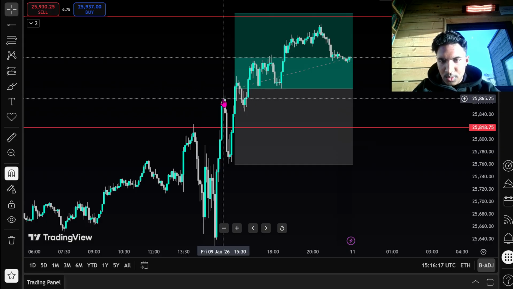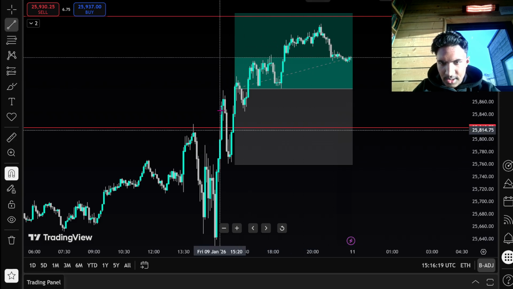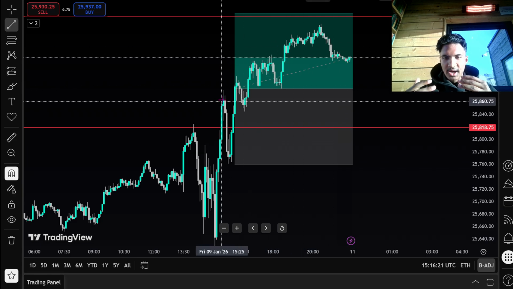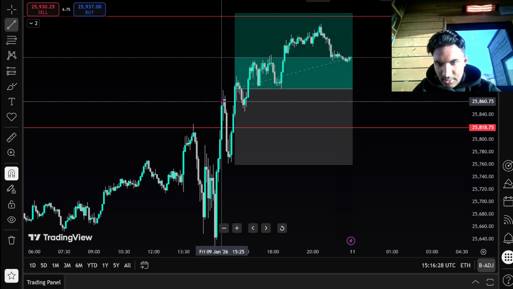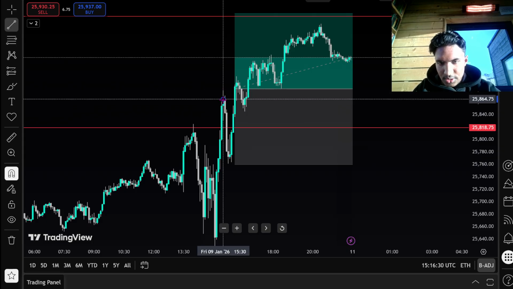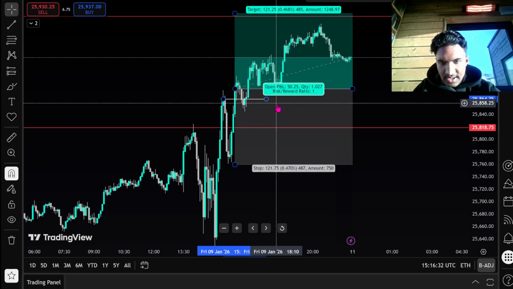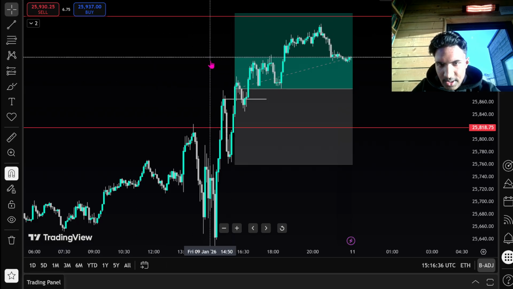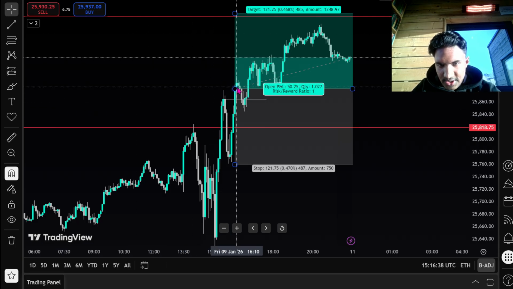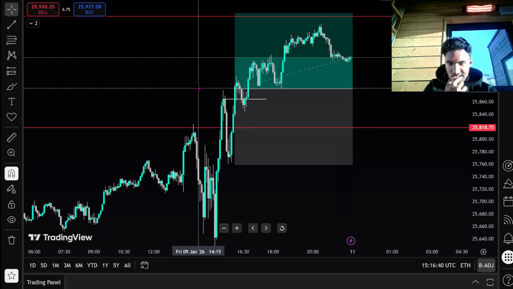So essentially what you do, you mark out the body high of the high. It's hard to explain, but essentially you see the high right here, this is the wick high, right? And then you just go down and that's the body. So you literally do it on the body of it, and once a candle closes above it on the 5 minute, that's where you enter. Okay, as you can see.